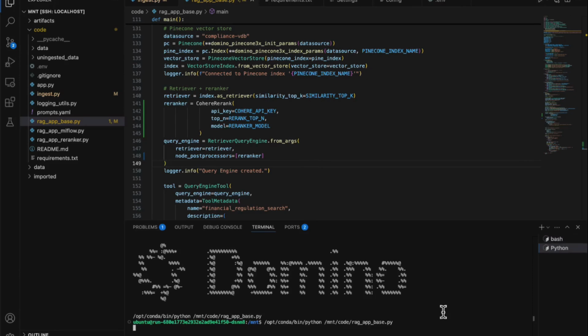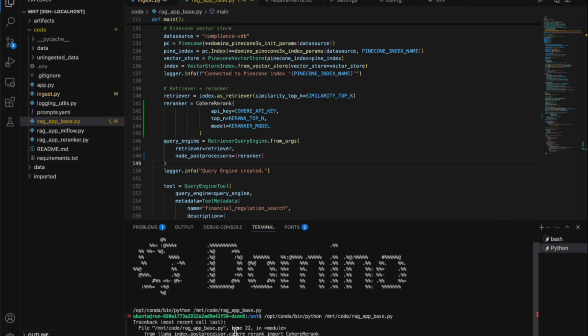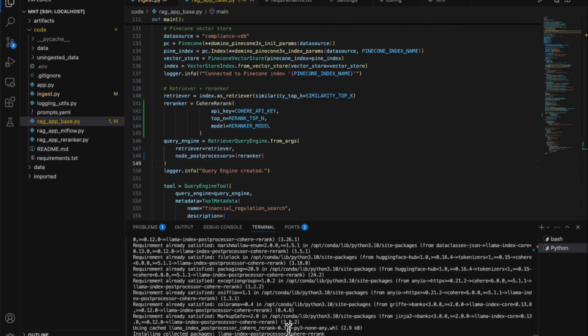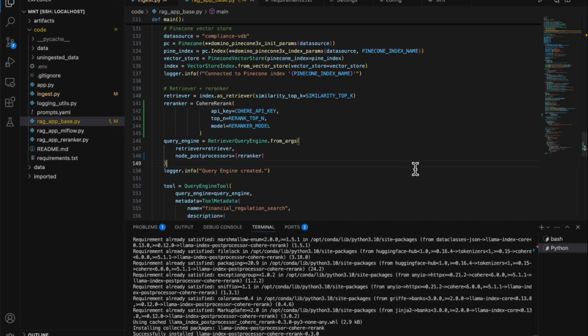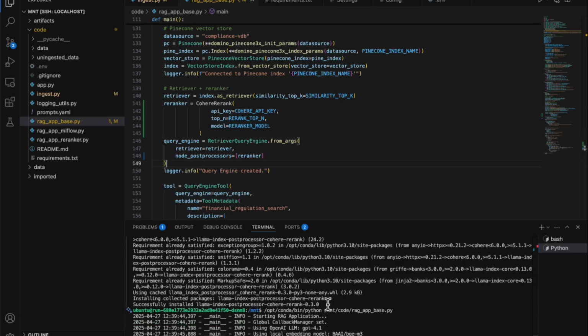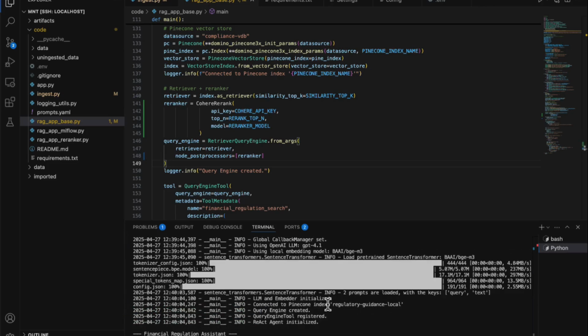As we implement this, it looks like we need to install a library, namely Llama Index Postprocessor Cohere Re-rank, to use the Cohere Re-rank class, which isn't natively available in our workspace's environment. No issues. Domino lets us pip install and go. No container edits and no delays. As you can see, our RAG app works now. We can even turn our changes into a new template, compounding the learning at our enterprise.